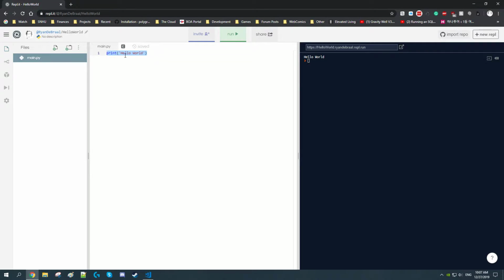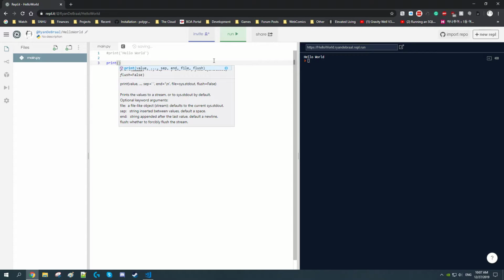So we'll start over. To comment something out in Python, every language has a different formatting for commenting, but in Python it's the pound sign. So what's this first part? Print. So print is actually a reserved keyword, meaning you can't name a variable print. What's a variable? We'll get to that in a second. But what's important is these two little parentheses here. Anything with parentheses after it, that is a function. What that means is it takes input and exports some sort of output.